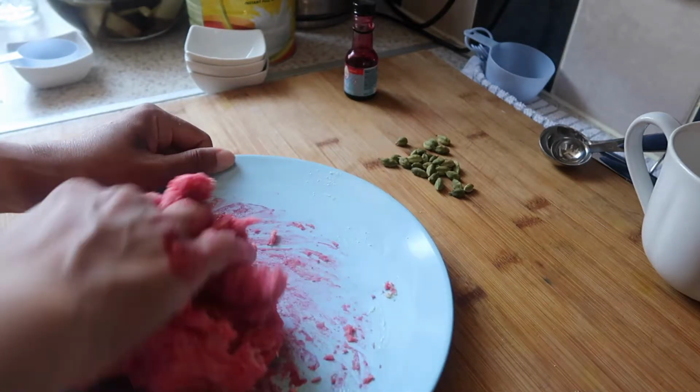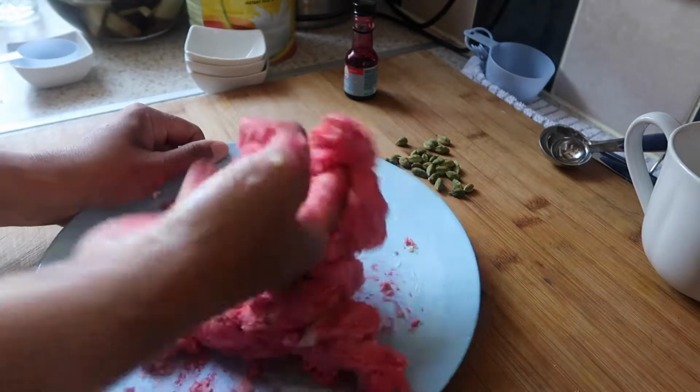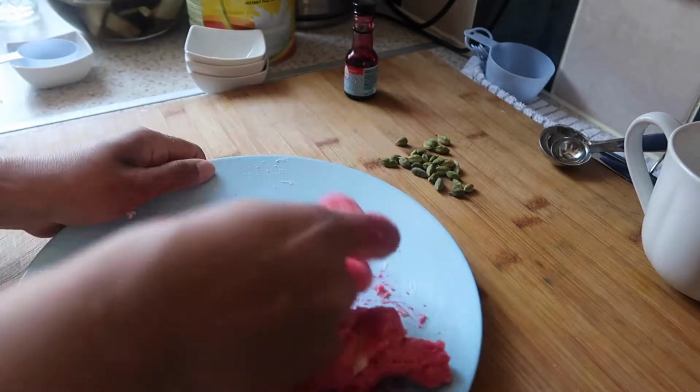Just gotta keep on giving it a good mix, knead the dough properly.